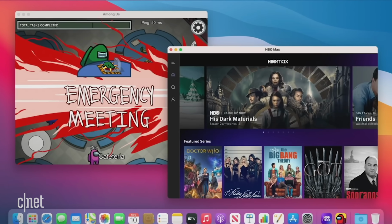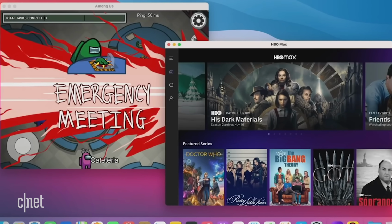Let's talk about iOS and iPad apps running on the new Macs. That's great. So if you have an iPad or iPhone, you don't really need this feature, but it's nice. Oh, a question though. How do touch apps translate to a keyboard and mouse or trackpad? None of the M1 Macs come with a touchscreen. I guess you could use the trackpad, but there's going to be some kind of disconnect when it comes to using an iPad and using a new M1 Mac.